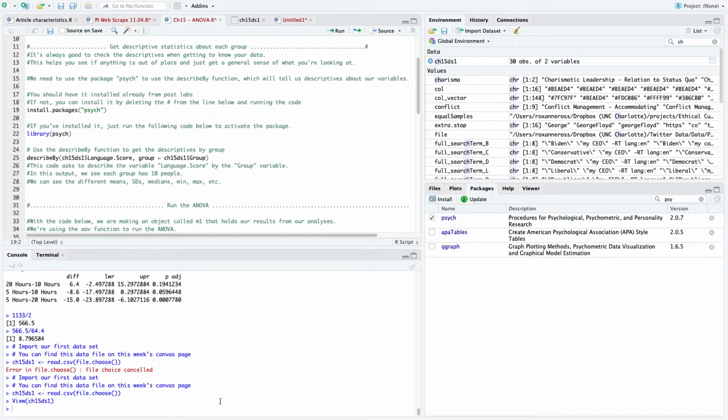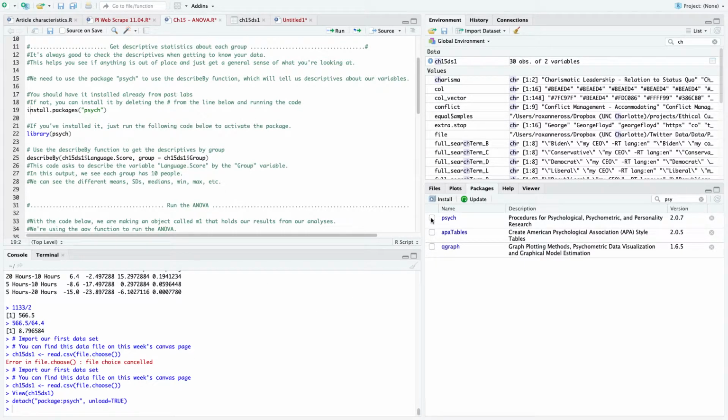It'll go through some ugly looking red crazy text down here. It might look angry. It's not. It's just downloading, and then you'll wait till all that stops. Then when we have our package installed, we need to activate it to tell R that we want to use the functions from this package.